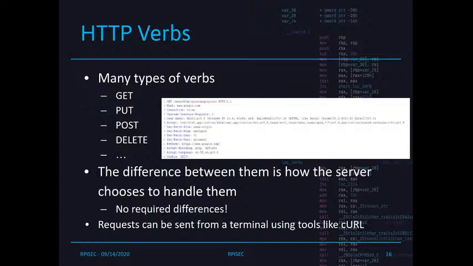You can also send requests from the terminal with tools like curl, which is very useful at times. And here you can see an example of an actual HTTP request. This is a GET request, just trying to make a Google search. I cleaned it up a little bit. You can see in the first line it's a GET request using HTTP version 1.1. It has a couple parameters in there, for example, what I'm searching. In this case, I was looking up RPISec.